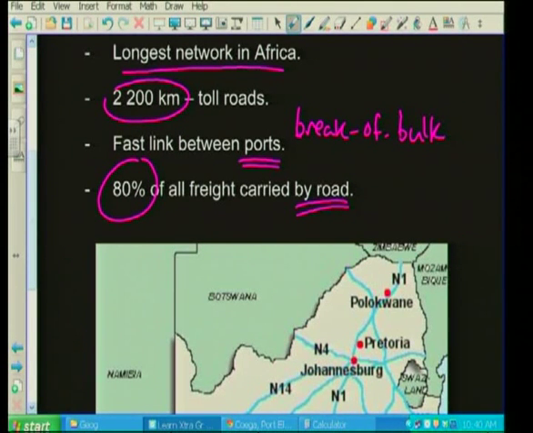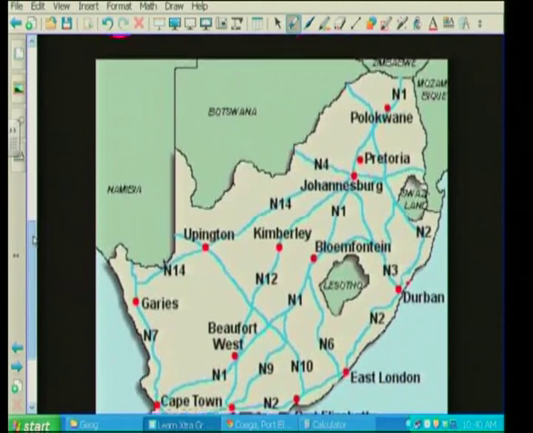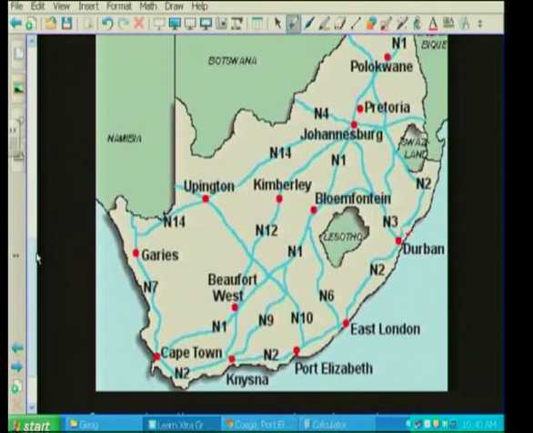Now, the big debate is we should be improving our railway lines, but I'm going to talk about railways in a minute. Have a look at the different road networks. Here they are on this map. Your N1, N2, N3, N4, it goes all the way up to, I think, the N14 is the highest number that we have. All these blue lines show you where all the major arterial routes are running. And these are the roads that are usually tolled so that we can maintain and upkeep them by paying for all the work that has to be done to keep them in good condition.